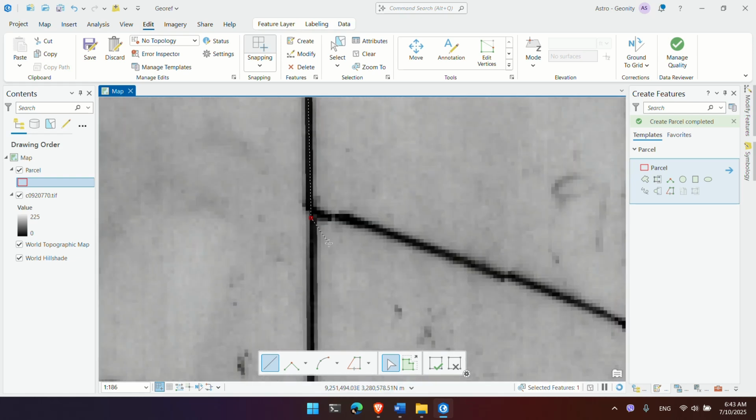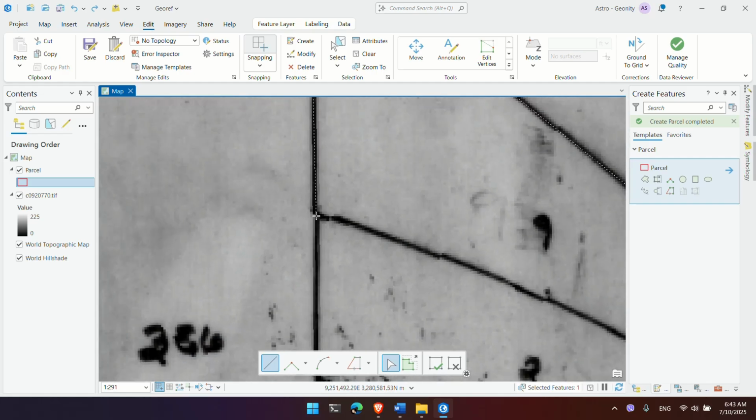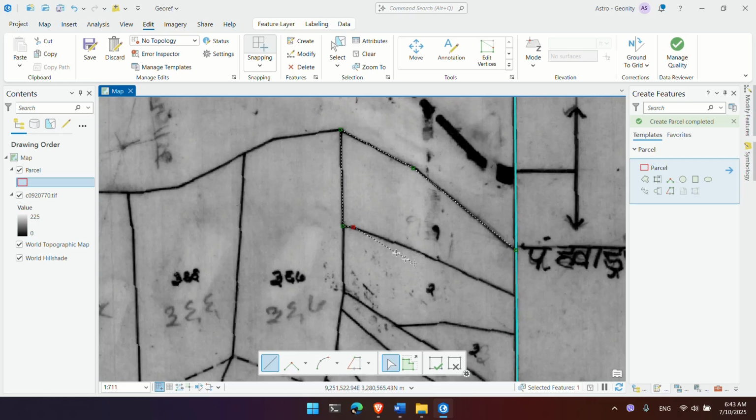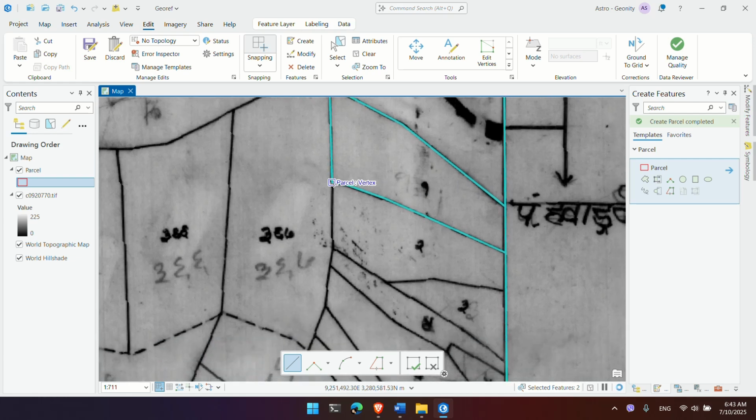If you make any mistake, press Control Z, and then it will undo the changes. Double click it. You can see it's split it. Similarly, let's do this. Make sure the snapping is on. If I did not mention before, make sure the snapping is on. That way you will reduce errors.